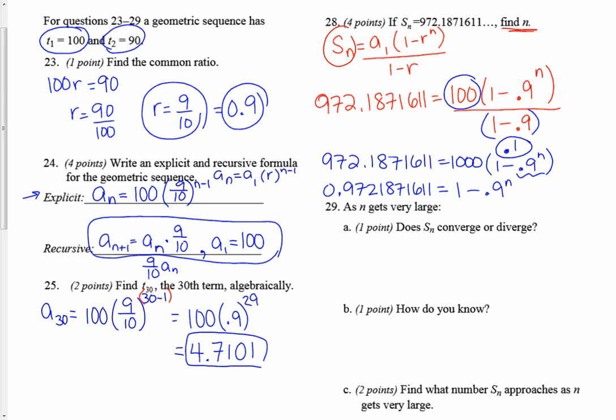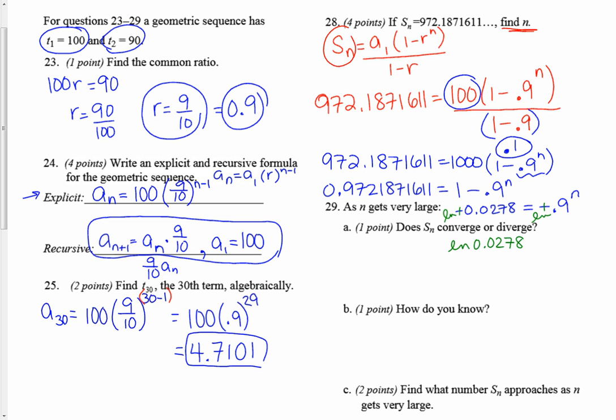Then I would subtract 1 from both sides to move that over. If I subtract 1, that would give me negative 0.0278. There's a bunch more decimals in my calculator, but I'm not going to write them down right now. Just be sure you use the answer button on your calculator for the next steps. Now, since I had a negative on both sides, I would just switch that to positive. Then I'm going to take the log of both sides. So now I have the natural log of this 0.02 number on my calculator.